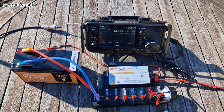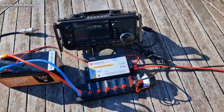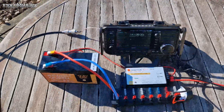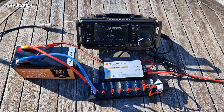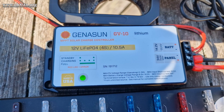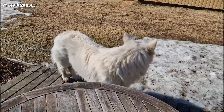Our system also has some means of distributing power from the battery out to our radio, tablet, or other equipment. For this video, we're simply using a power distribution strip with power pole connectors. There certainly are better ways to do this, but I wanted to keep it simple for this basic solar power system video. We also have Junior here waiting for me to throw the frisbee.